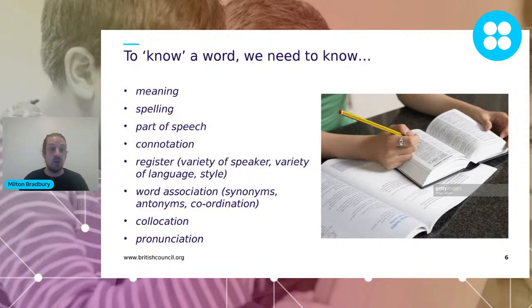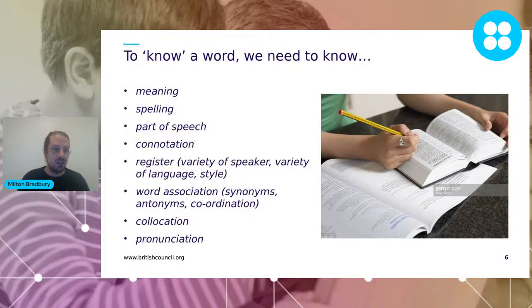Collocation, as I mentioned before, focusing on the correct collocation, because many students at A1 level will know what a shower is. So we'll know what lunch is. But many students at A1 level will say, I take lunch, because that's a direct translation, isn't it? But of course, as you know, we say to have lunch or to eat lunch. Okay, so this collocation is important to know when learning a word.